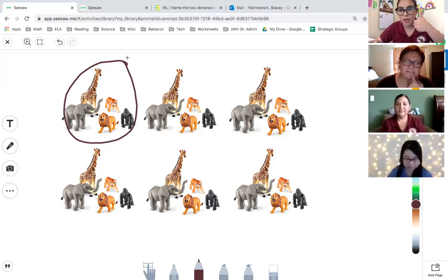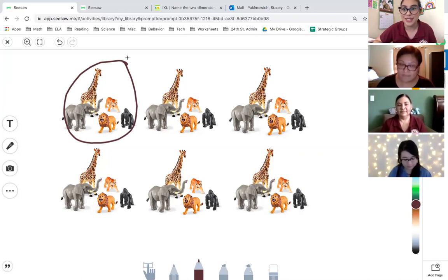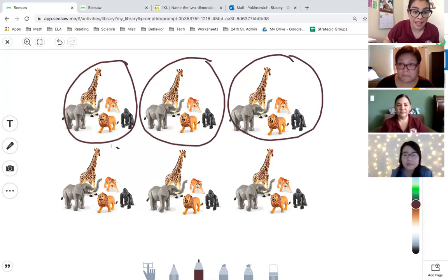Is everyone in agreement, or is there a different way we can do this? Awesome. Okay, I love when we agree, but it's okay to have different ideas as well. If somebody has a different way of counting or wants to try something different, that's okay, as long as you are being accurate with your counting. Okay, so we can go and group all of our animals into groups of five animals.